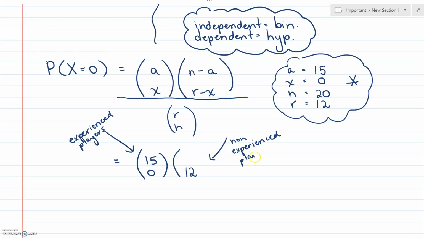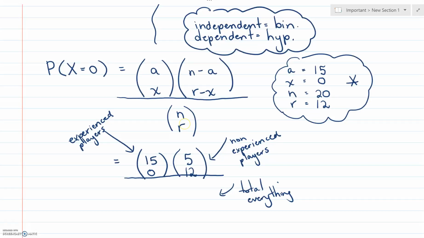I'm just going to write this down on the side here. Wait, why would you say... But the 12 is... But they said there's 12... Oh, okay, never mind. So I'll try to explain this a little bit more right after we do the bottom. What's the total amount of players that we're picking out of the total amount of players? So the bottom is total of everything. So 20 over... Or 12 over 20? So make sure that your total... I think this should be N choose R, right?